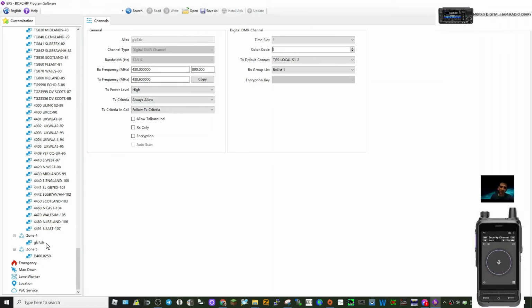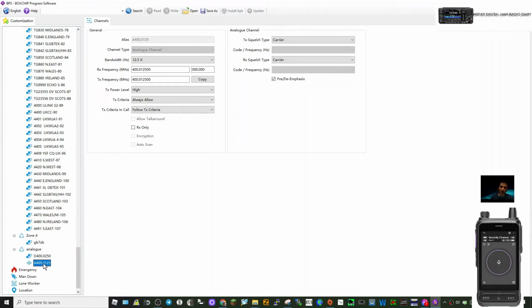Now if you want to add an analog channel, what we could do is take this zone 5 and rename that to analog channels, right? So we know that when we're looking in our radio, we go to analog, and then we can go here and add an analog channel. See the way that you've got these little triangle or diamond shapes with lines? That's good, and an A here. That's because it's an analog channel.